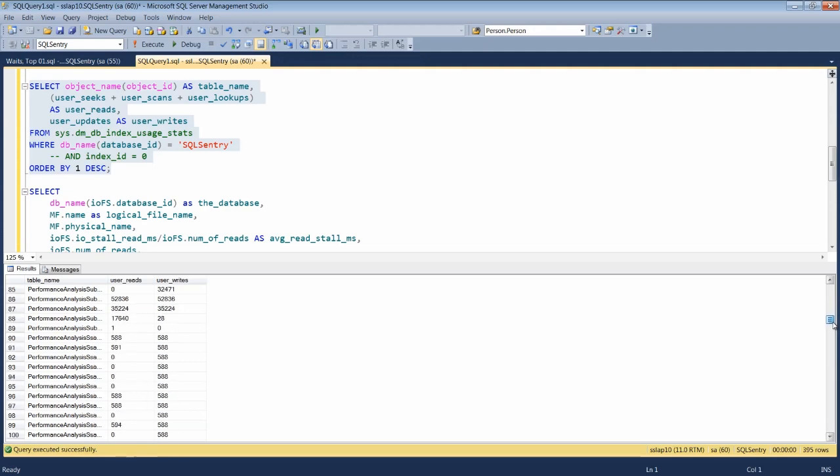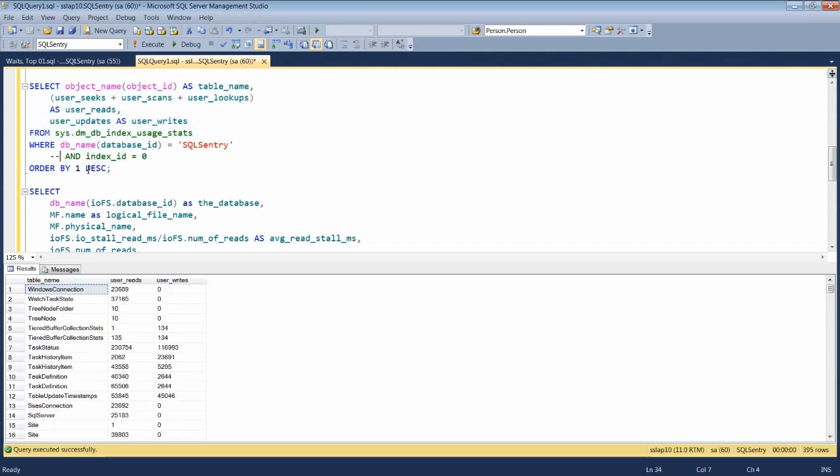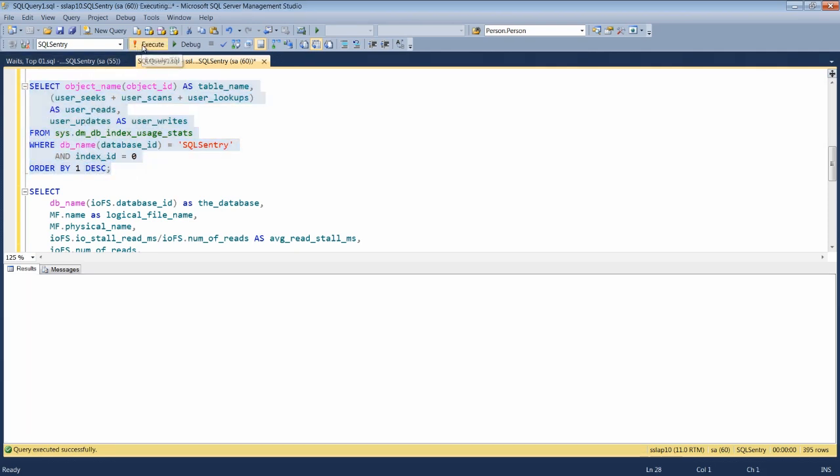If I were to go ahead and say, let's take a look at just those heaps. Well, a well-designed database seldom has a lot of heaps in there. Okay, and so in this case, we've got just one table, and I bet you it just has 1 to 5 rows in it. What's your license key? Something like that. It's probably just a single row, I think. Yeah, probably just a single row.